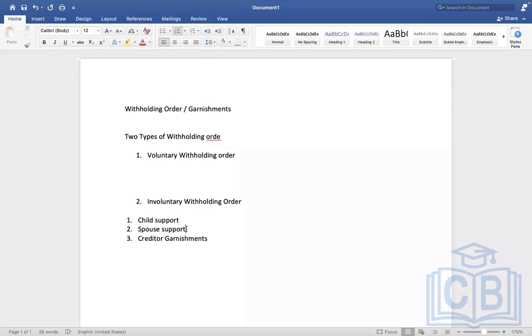Similarly, spousal support. If the spouses are separated and one of them is not in a position to earn, the other spouse has to support or help until that spouse gets into a job, or a maintenance amount needs to be paid. This is separation related. Creditor garnishment is more interesting, and we see it quite often. We get a number of requests to create a garnishment, so I would like to go with an example here.